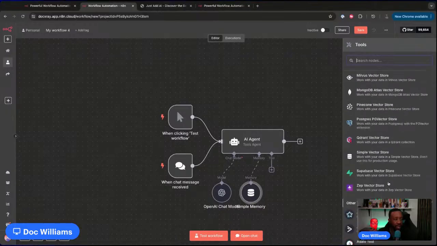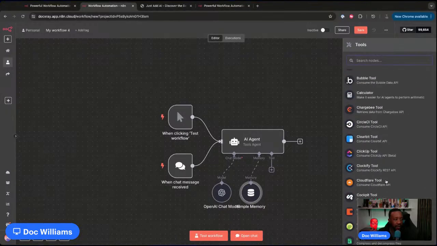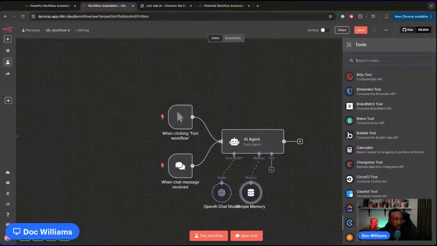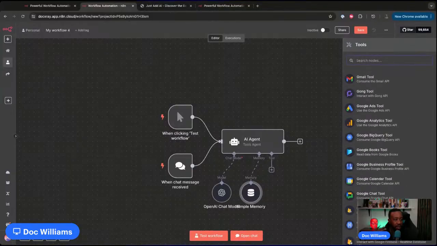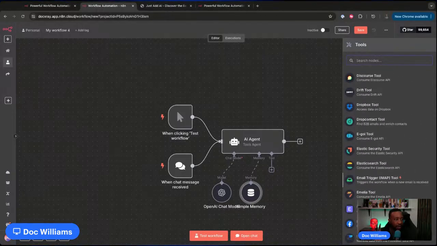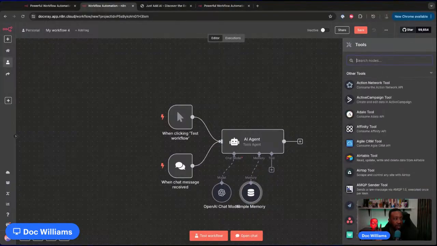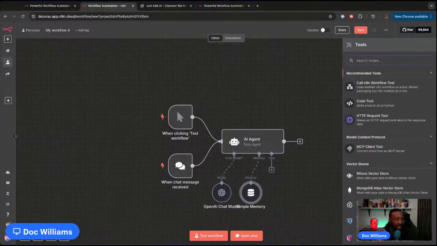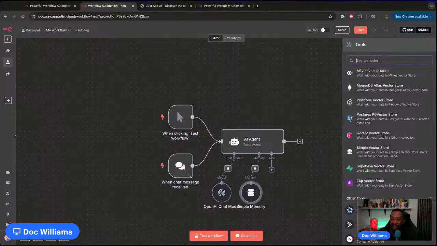So we have the memory, the chat model, which is the brain of it, and then we have the tool. We can then decide what kind of tool we want it to have. And there are tons: a ClickUp tool, a Bubble tool. This is pretty extensive. And this is the power of what we can start thinking about using agents for. This is a very easy way and a custom way. Look, I said easy, and I was mad at the other person saying it was easy. It's not easy. This is new, but I'll say this: it allows you to move a lot quicker because it's visual, than trying to wrap your head around using code.